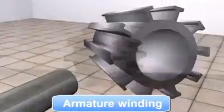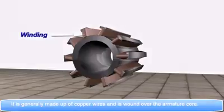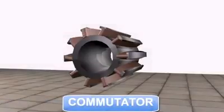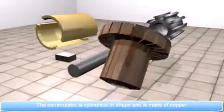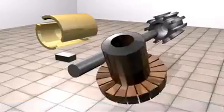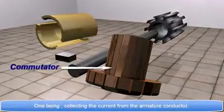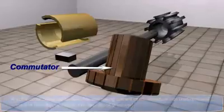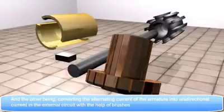Next is armature winding. It is generally made up of copper wires and is wound over the armature core. Commutator. The commutator is cylindrical in shape and is made of copper. It performs two basic functions, one being collecting the current from the armature conductor, and the other being converting the alternating current of the armature into the unidirectional current in the external circuit with the help of brushes.